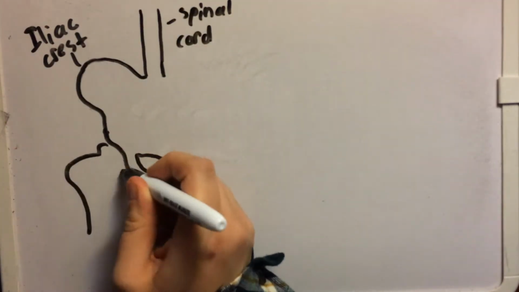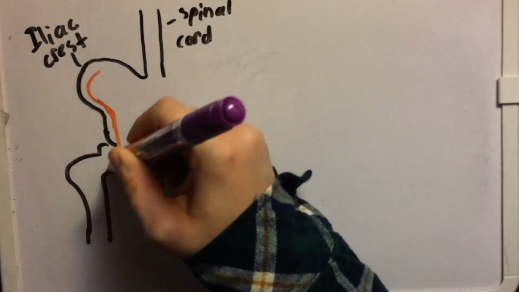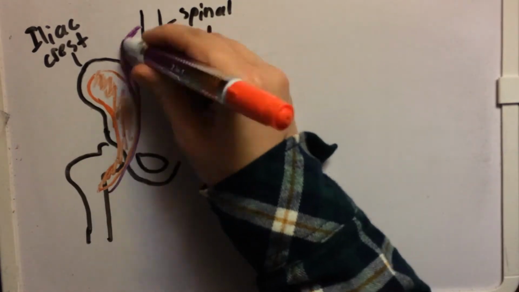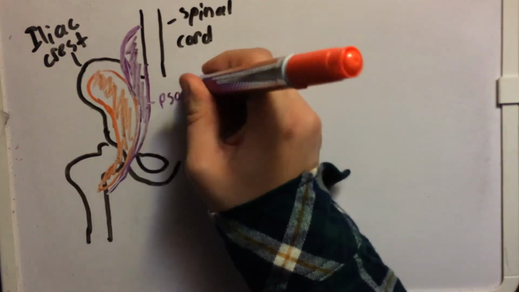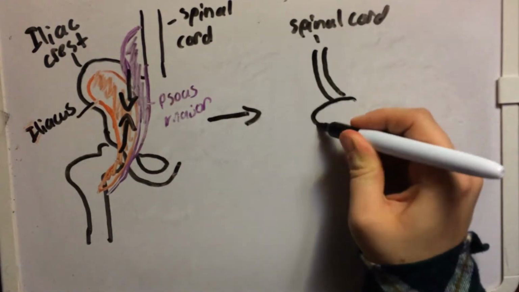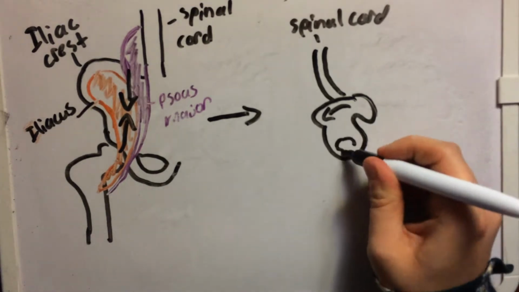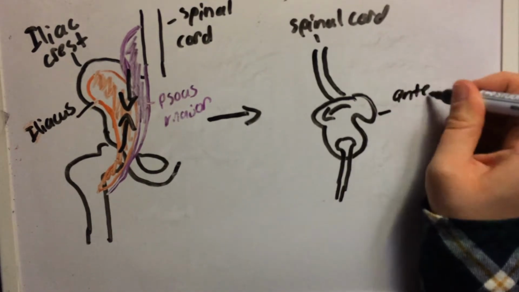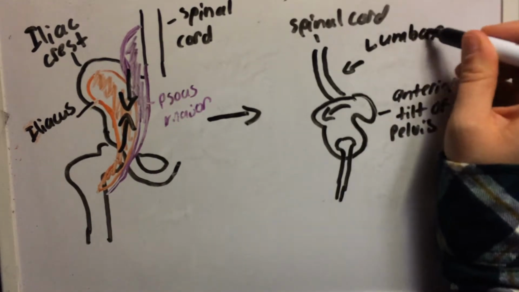So prolonged internal rotation of the leg actually shortens the iliopsoas muscle group. The iliopsoas muscle group is made up of the iliacus and the psoas major muscles. The shortening of these muscles causes an anterior tilt of the pelvis. This tilt can result in poor posture, curving the lower back.